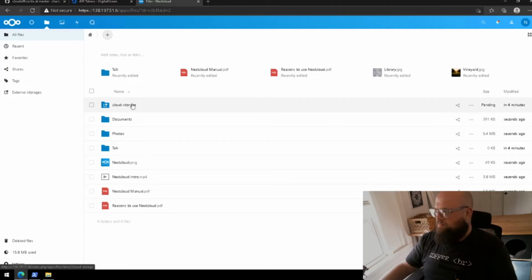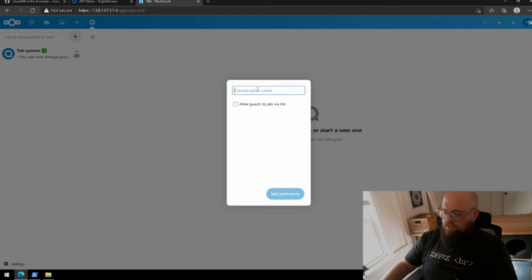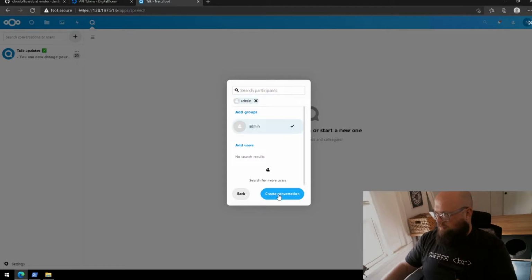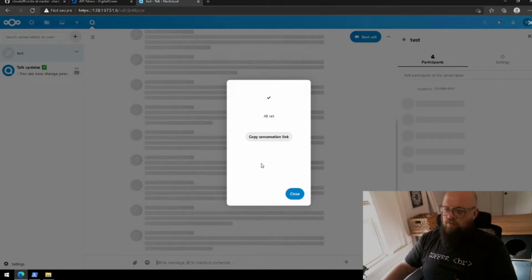There's also Talk. This is just another pre-installed plugin. This is a way to do web conferencing. You can do video chats through this application, create a conversation, allow guests to join via a link. You could password protect it, add yourself, the admin, and the conversation is created.